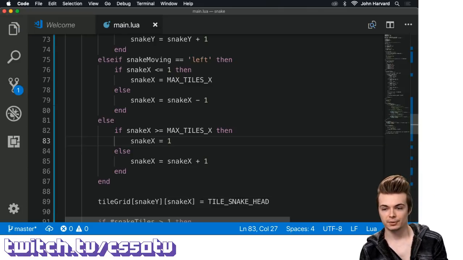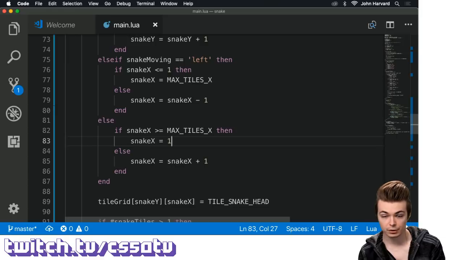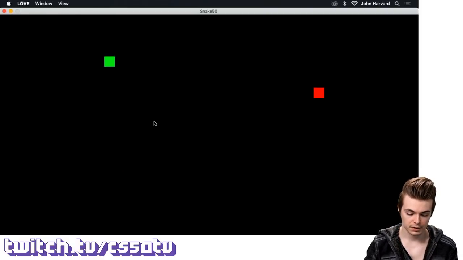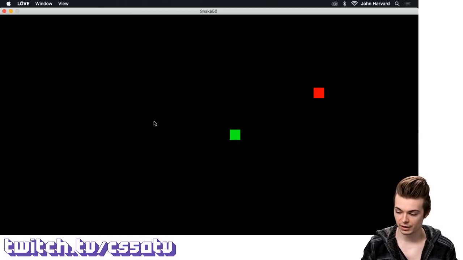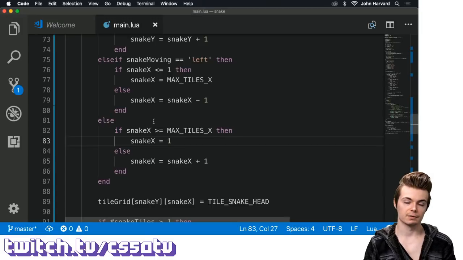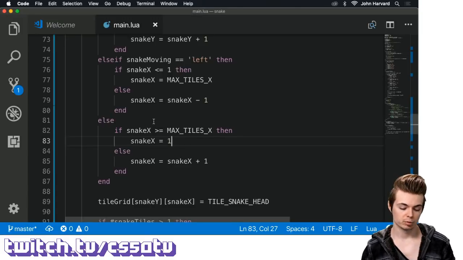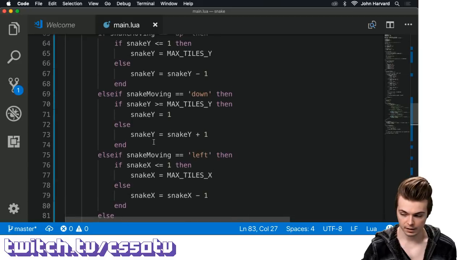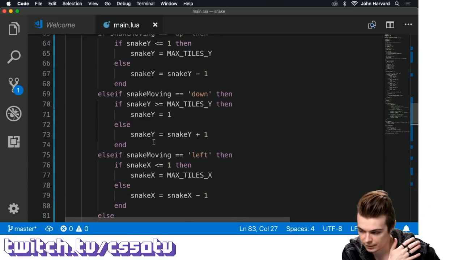Now, if I've done this correctly, my logic isn't incorrect, I should be able to go out of bounds and loop back to the bottom, which it looks like I do. I'll go down as well. Awesome. So now we have that basic functionality. Whenever we reach the left, right, bottom, or top edge, we're appropriately moving to the other side of the screen. So fairly simple problem to solve. That's a big thing that we needed to correct, but now it's been corrected.